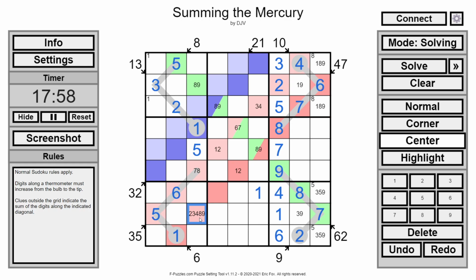And unfortunately, none of our work helped here. Oh no. So 3 must be in one of those cells, which puts a 3 down here. Doesn't help. 6, oh, that helps. 6 must be up here in one of those 2 digits. What can this cell be? It can't be 1, 2, 3. It could be 4. Can't be 5, 6. Could be 7, 8, or that was looking promising until I got to the high digits.